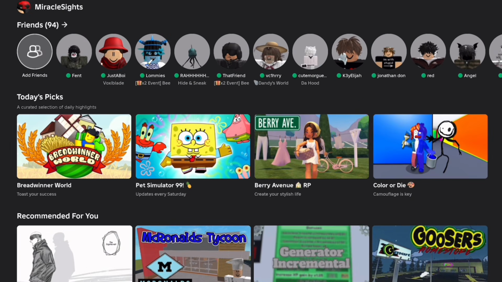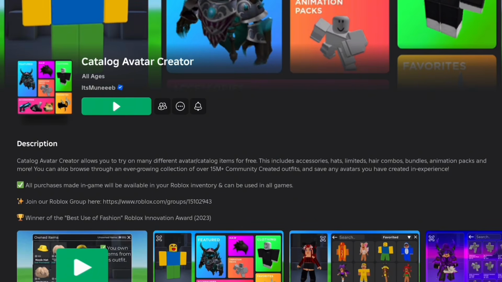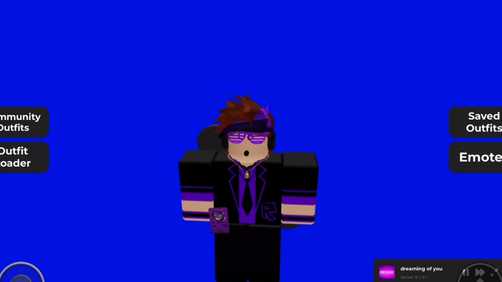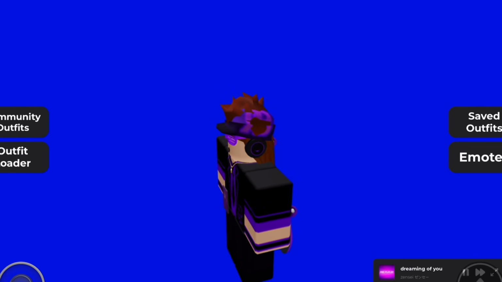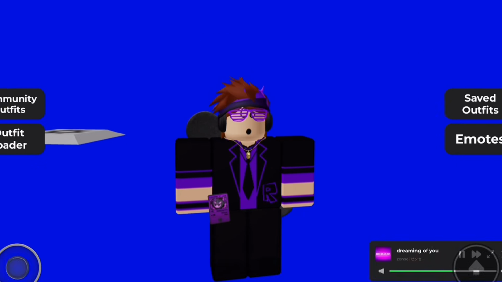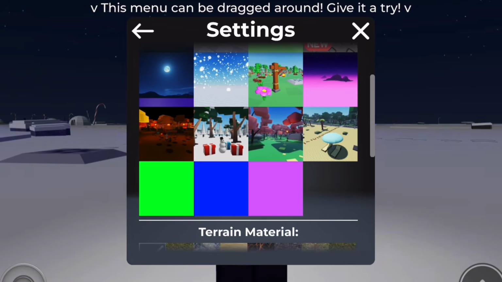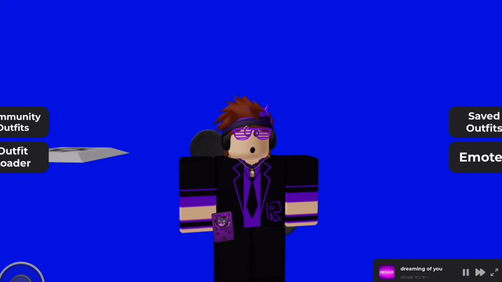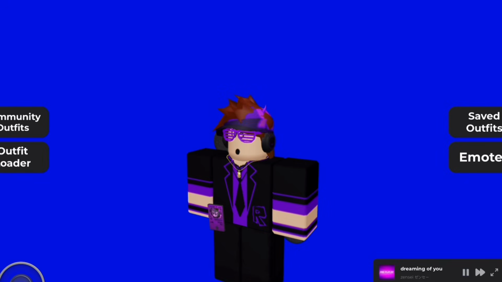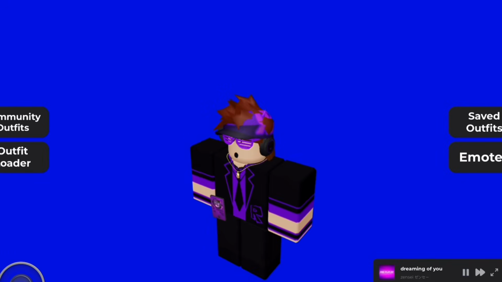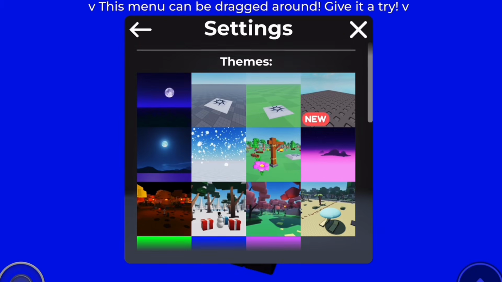So the first thing you want to do is join the game in your private server so people don't call you slurs while you're trying to pose your character. And if you're going to use chroma key for anything, just go to settings, go to environments, and then change your background if you want to. This is optional. Just make sure your character isn't the same color as the screen or it's going to mess up everything and it's going to look really ugly.